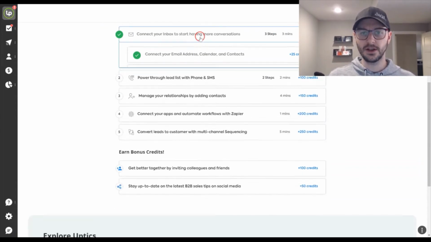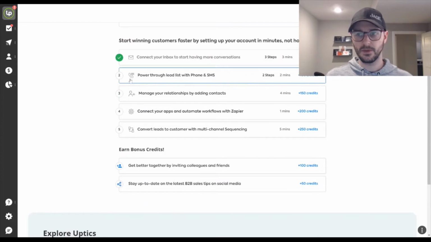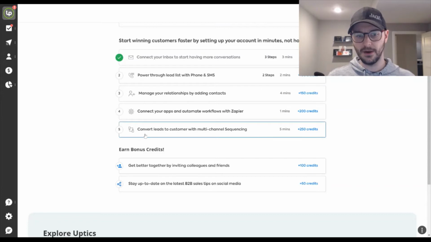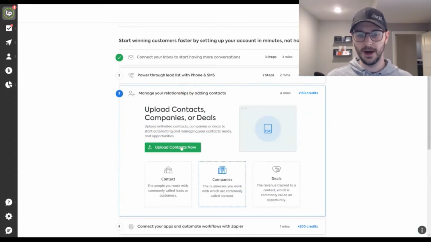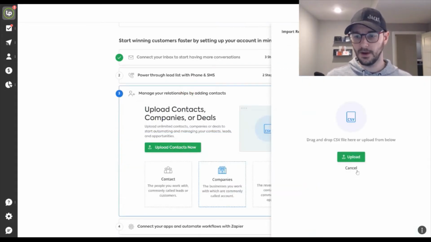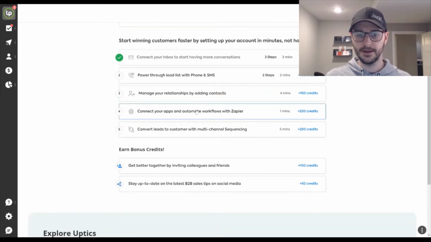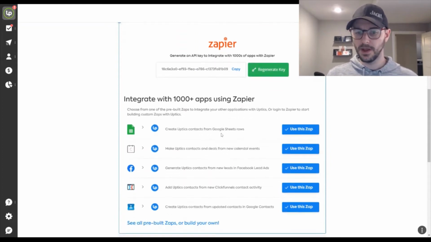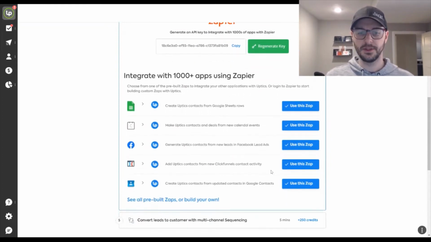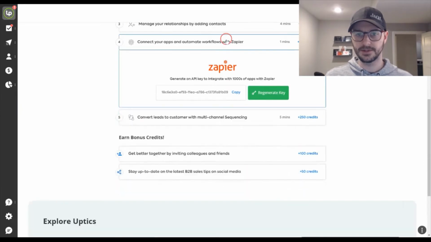I'm not going to go through every single one of these steps in detail here. I just want to show you sort of the navigation, but just start at the top, work your way down, and you're going to get your account set up really quickly. So we're going to help you set up your phone platform. So if you don't have a phone number, you can get a phone number. You can buy one within the platform, and you can also set up your voicemail in here. You can upload your contacts right on this screen as well. You can connect with Zapier right here. So we're going to generate a Zapier key. And then we also even have some pre-built Zaps within the system that you can use to integrate with the platform.